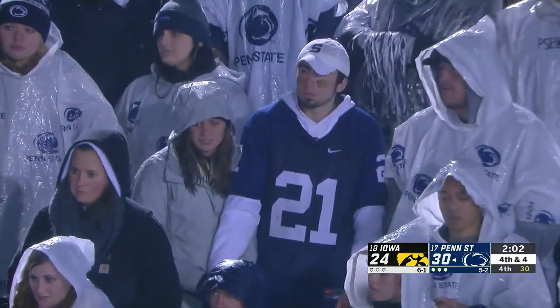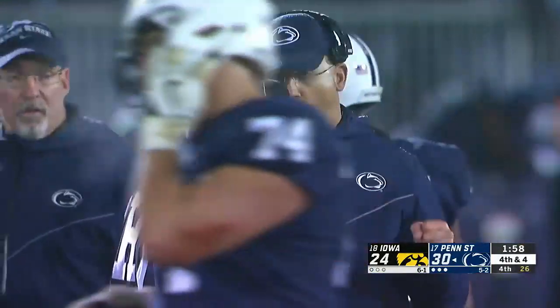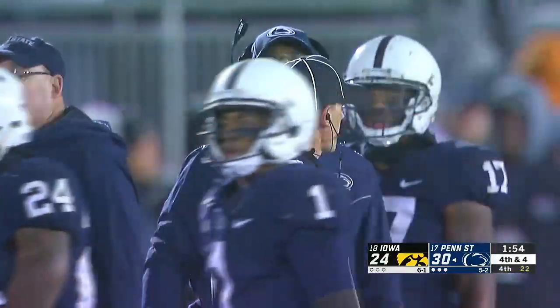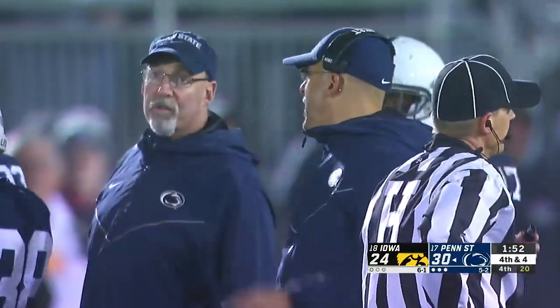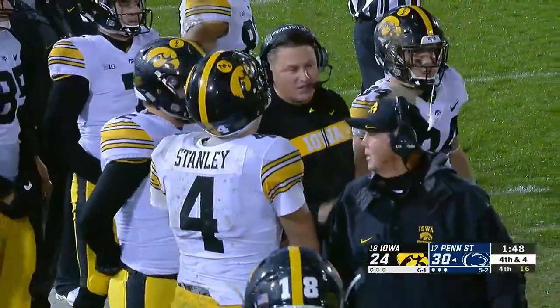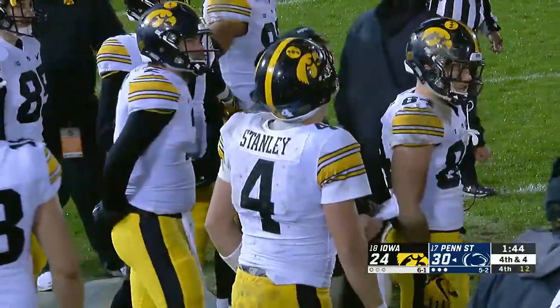We'll see what Blake Gilligan's able to do here from a punting standpoint, but you'd have to think that Nate Stanley is thankful to get another opportunity after that key interception on the goal line. Not to mention that Noah Fant got going on that drive. Yes, and is in this football game. Three consecutive plays going to Fant.